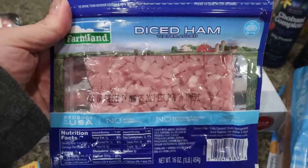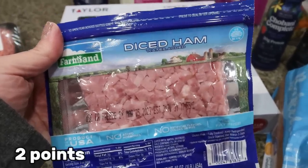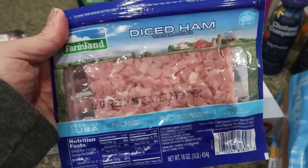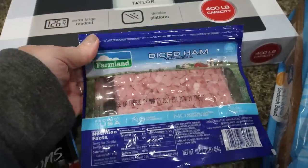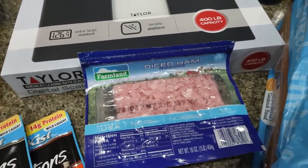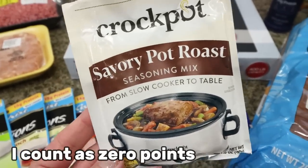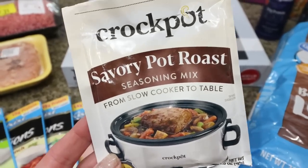I also picked up a huge pack of diced ham — this is for Troy's pasta salad. You guys know he loves this macaroni salad. The recipe is on my website under Troy's salad, so you can search under blog and type in Troy's salad and the recipe will pop up. It is not really WW or calorie friendly — it's more of a decadent pasta salad. I'm also going to make a pot roast this week in the crock pot because I have some roast from ButcherBox, so I grabbed the crock pot savory pot roast seasoning — this is fantastic.